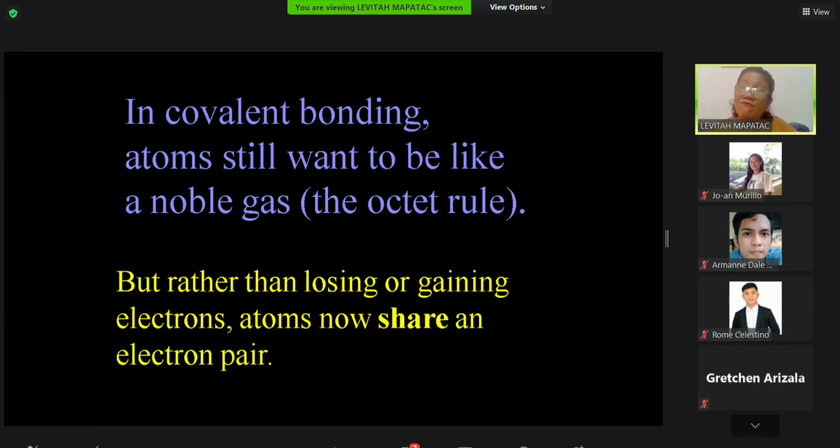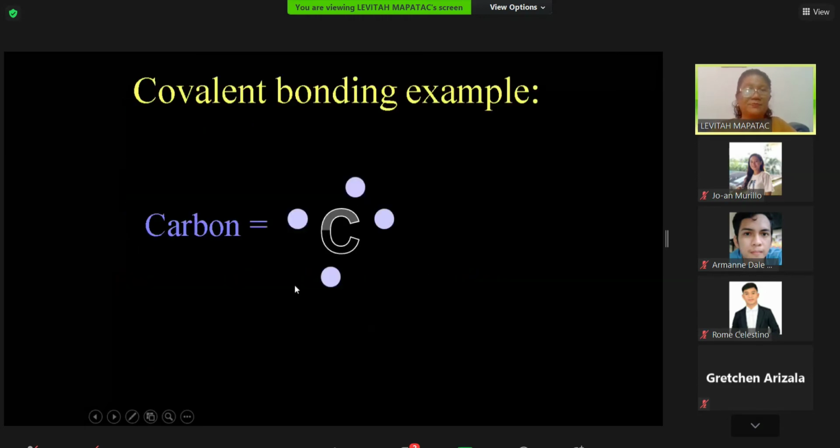And you will form a positive ion and a negative ion. Here, in a covalent bond, there will be a sharing, so no loss and gain of electrons. For instance, you have carbon tetrachloride. Carbon tetrachloride has a formula of CH4. So if you talk about CH4, how many carbon? One. How many hydrogen? Four.